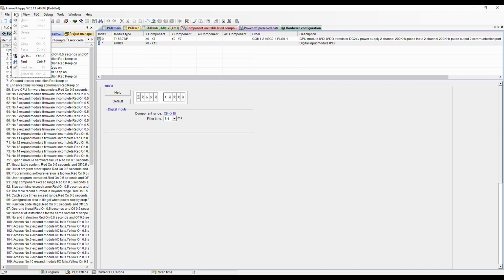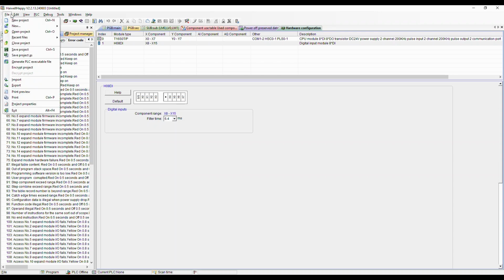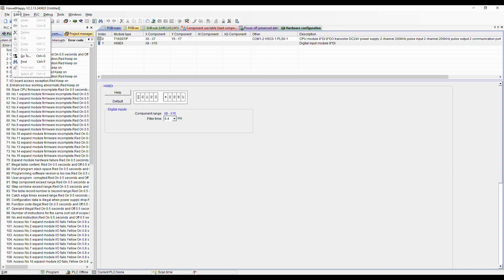It's also important to know that we have an option to generate a PLC executable file. By doing this, we can export a project and give it an executable form, which won't be able to be opened to see the program content. So this is basically a way to zip or encrypt the file. When the other person receives the executable file, they will be able to download it to the CPU, but not really look at what is inside the project.